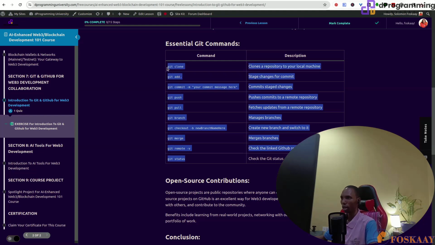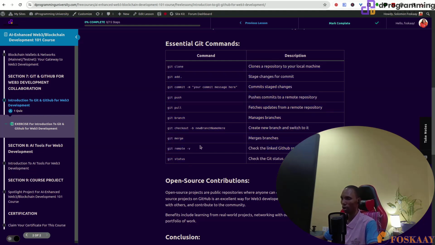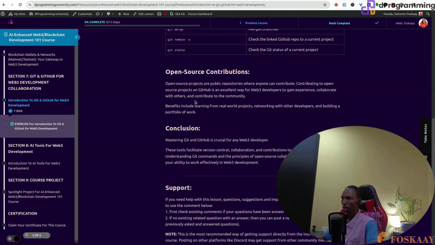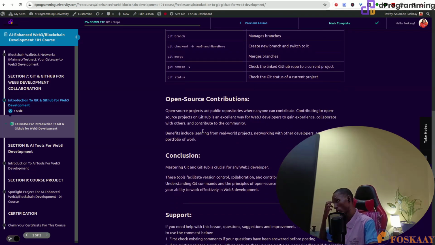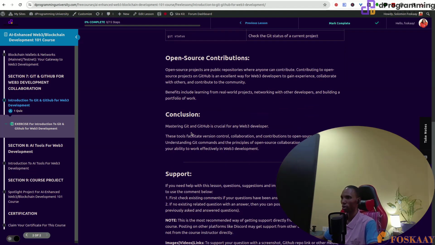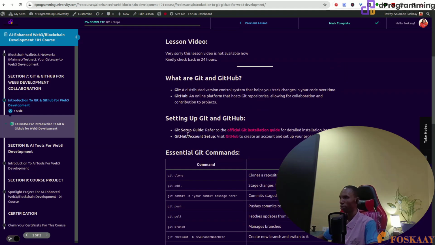These are the basics you will usually use as a Web3 developer. Then we have learned about open source repos where anyone can contribute. Contributing to open source projects on GitHub is an excellent way for a Web3 developer to gain experience, collaborate with others, and contribute to the community. You can use it to learn, earn rewards, network, and open opportunities for yourself. It's good. I've contributed to some open source projects as well.